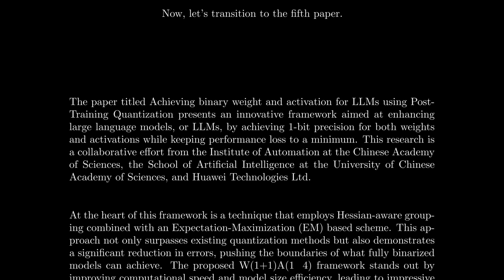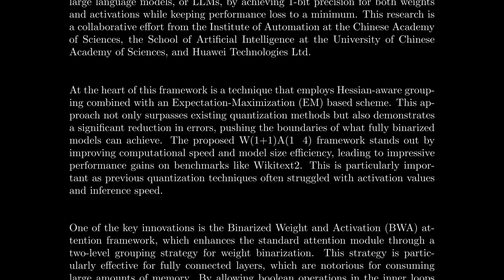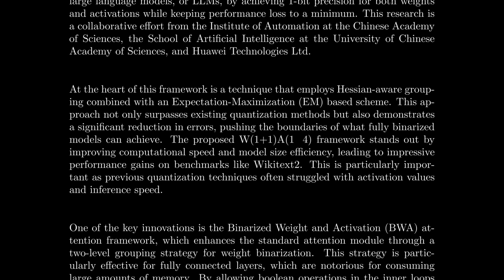The paper titled Achieving Binary Weight and Activation for LLMs Using Post-Training Quantization presents an innovative framework aimed at enhancing large language models, or LLMs, by achieving 1-bit precision for both weights and activations while keeping performance loss to a minimum. At the heart of this framework is a technique that employs Hessian-aware grouping combined with an expectation maximization (EM)-based scheme. This approach not only surpasses existing quantization methods, but also demonstrates a significant reduction in errors, pushing the boundaries of what fully binarized models can achieve.